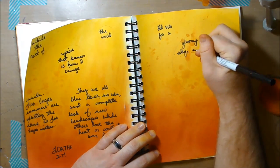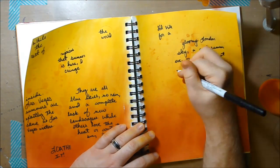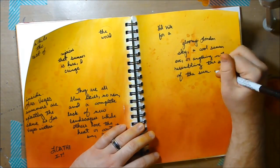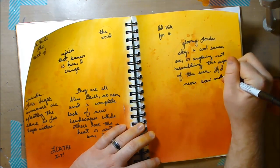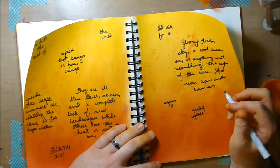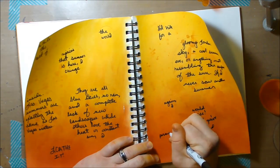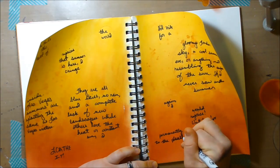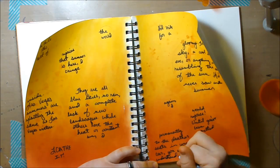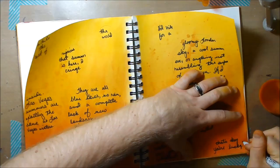So continuing my reading, they are all blue skies, no rain, and a complete lack of new landscapes. While others love the heat, or the sun, I loathe it. I'd kill for a gloomy London sky, a cool summer eve, or anything that doesn't resemble the surface of the sun. If I ever saw another summer again, I would rejoice. Until you've been melted permanently to the pleather seats in your car, you won't understand, and that's okay. You're lucky. So it's just me complaining about heat.